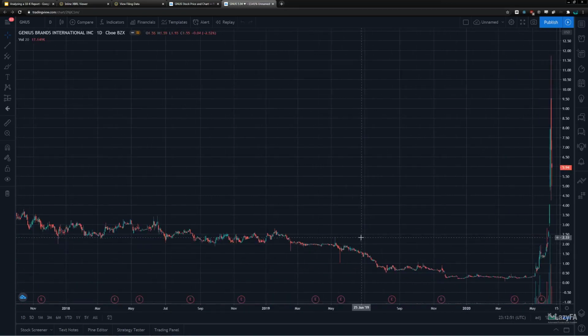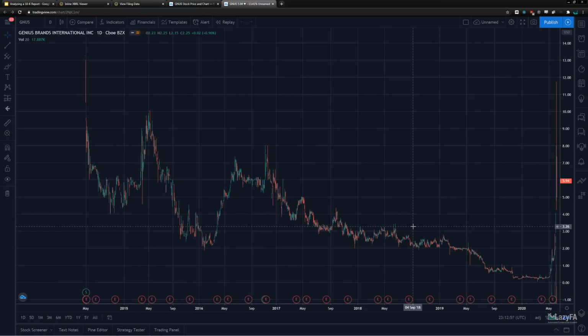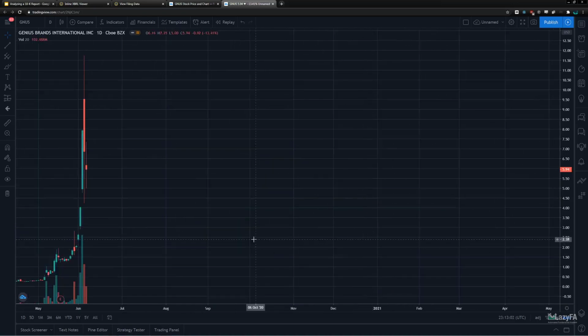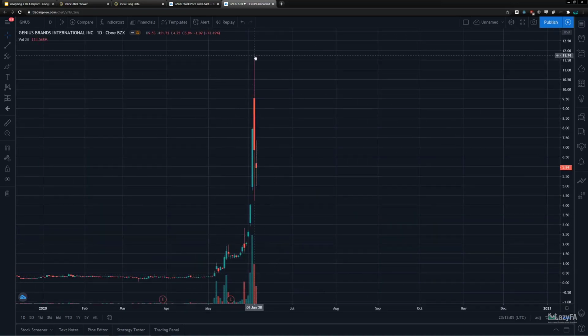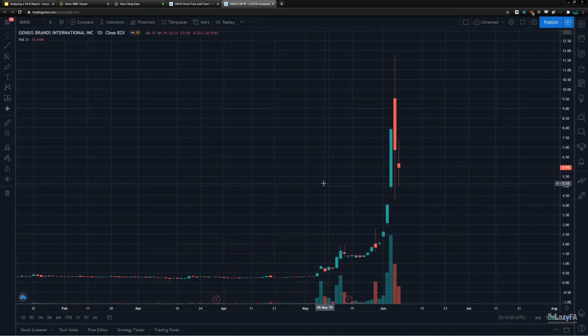So whenever I see something like this, I always get curious about whether or not this company is actually worth anything and what caused this gigantic explosion from 30 cents up to a high of almost $12, because that obviously is a humongous move. There's lots of people that are involved in this stock now, and there's probably a lot of them that are bag holding it from up in the high 11s. And the question that's on everybody's mind is, is this company really worth anything, or is it just a big flaming bag of dog poo? So that's what we're hopefully going to start answering tonight.